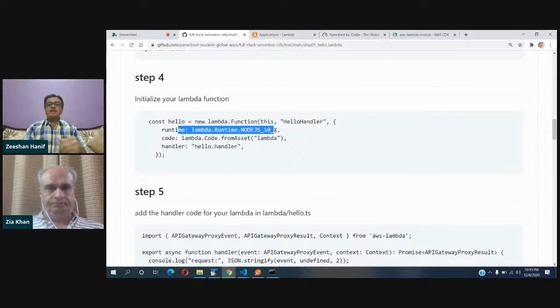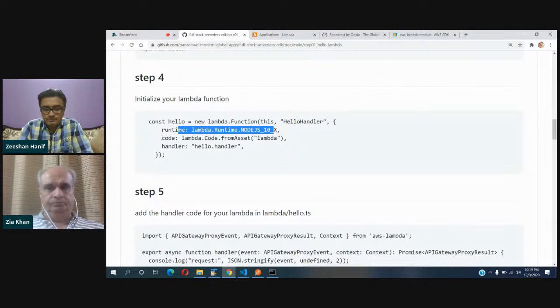Runtime, so you can provide the Node.js runtime. Node.js has recent updates available, so if your code needs a specific version of Node.js, specify it, otherwise keep using the latest version. I guess the current one is 12 or 13.